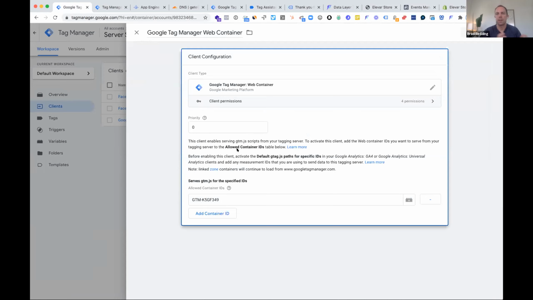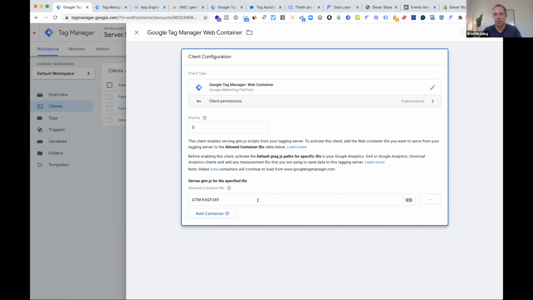Normally if you go to your own site and view your source code, you're going to see googletagmanager.com/js or /gtm.js. Essentially, this feature allows you to have GTM loaded from your own domain, your own subdomain. This allows your web container to load from your own subdomain.